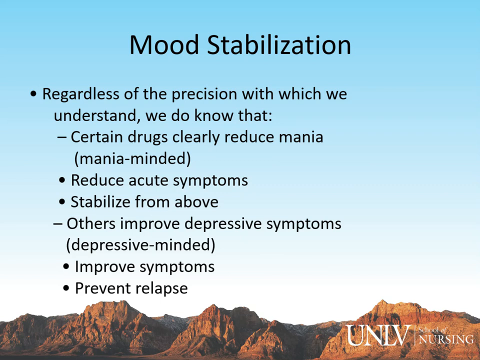Regardless of the precision with which we understand, we know that certain drugs clearly reduce mania. So when we say certain drugs clearly reduce mania, these are the medications, which we'll discuss later on, that can be best used to control mania. So we call them mania-minded. Of course, on the other end, there are others that improve depressive symptoms, and we call them depressive-minded medication. Those are things that in clinical practice you need to know, and also you need to observe, and that builds up your experience.